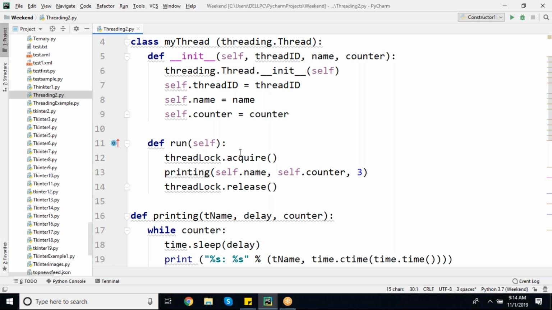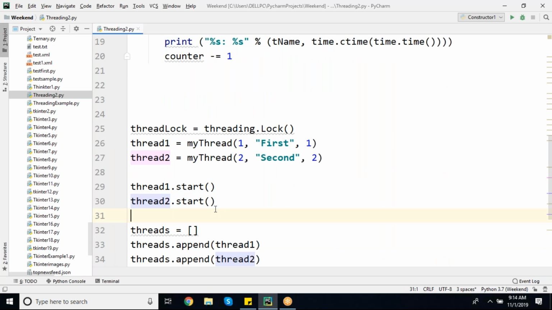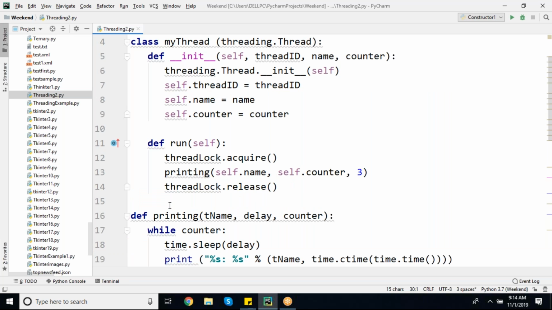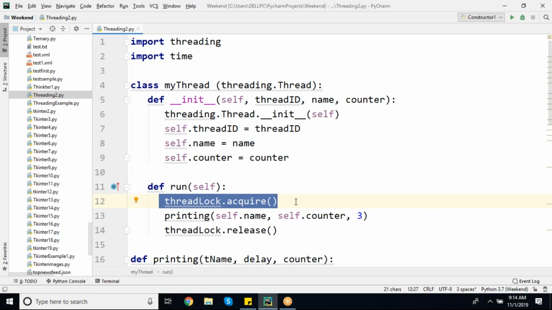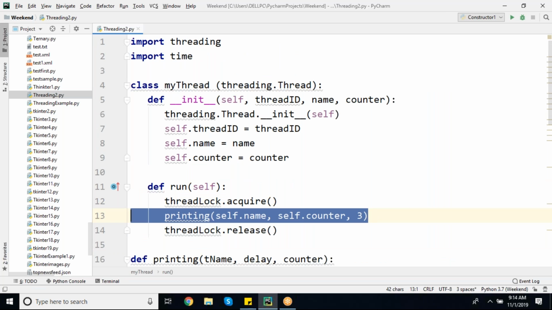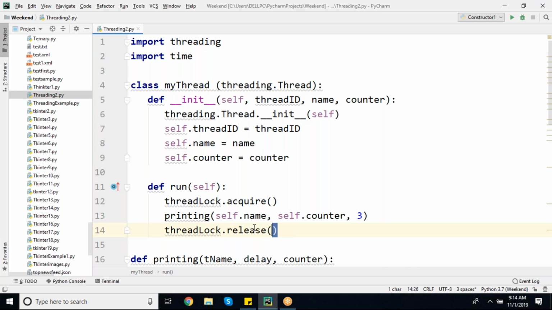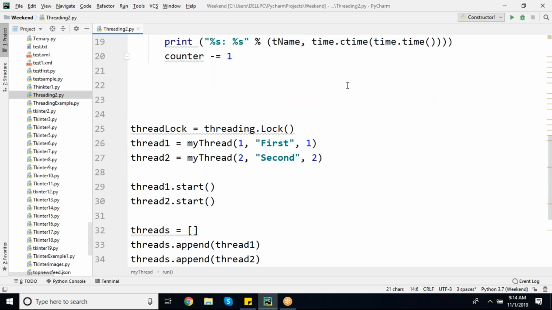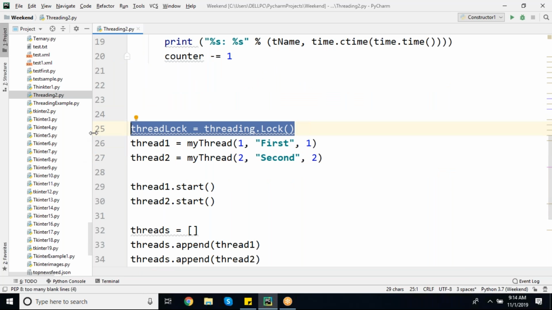See, after giving a promise that I will behave like a thread, after going to the classroom, I behave like a function. Even he will say like that only. He got hurt. Initially, he said he will behave like a thread, and after seeing my behavior, even he will turn into a function. He will acquire the lock. He will perform the operation for 3 times. Then he will release the lock. Got my point, right? Any doubts so far? That is what your thread locking is. Basically, thread locking is meant for locking the resource until your operation is done.